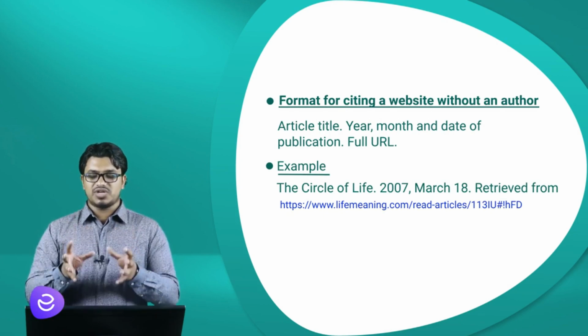So right now you have seen 3 examples: how to cite a book, how to cite a website with an author, how to cite a website without an author. This is the common thing that any student, for a graduation or a post graduation, would use. If you are giving a reference, if you are writing something in your bibliography, write it in a proper and standard way, which is the APA format, the American Psychological Association. They have given us a format. Use that because it is a very standard format, and it is actually better.